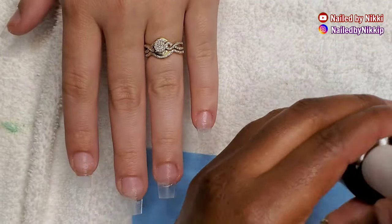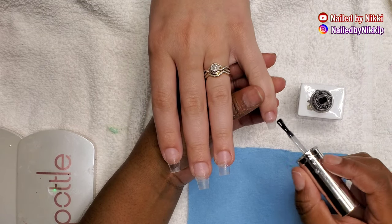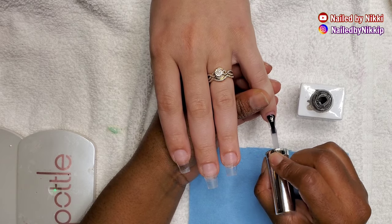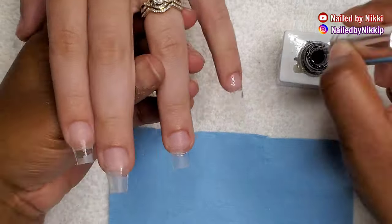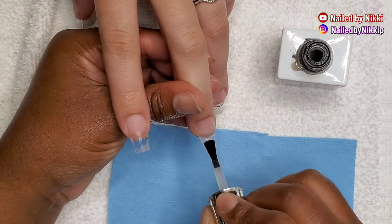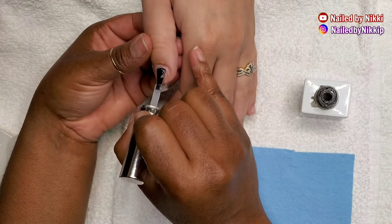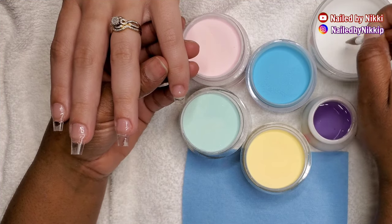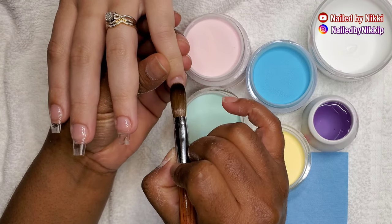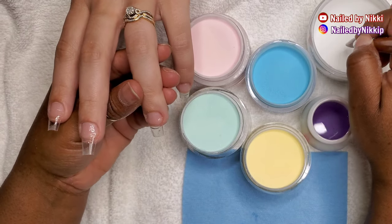Now I am adding her second coat of primer. The first coat I added just where the tip went, just under the nail tip. Now I'm adding primer to the rest of the nail. Once that dries I go in with my base coat. The base coat I'm using today is from the Gel Bottle Inc — it's really really good, however it's also very expensive, about $24-25 with shipping. There are many dupes: Aimeili has a builder base on Amazon for like $7-8 that works just as well, and Sparkling Co has a really good thick base coat too. Don't feel like you have to buy the particular base coat I'm using.